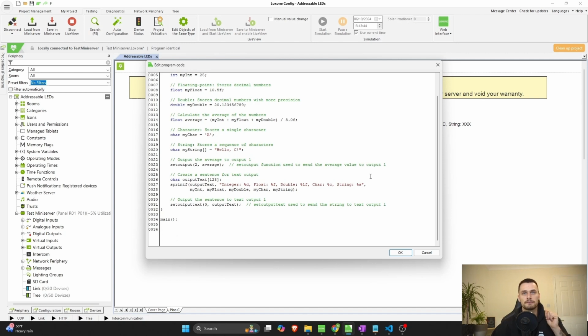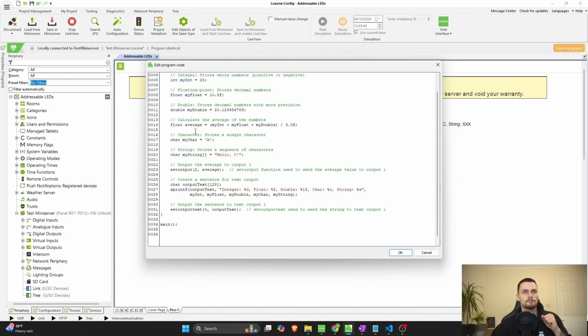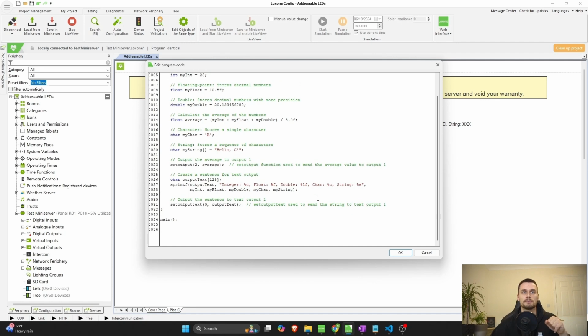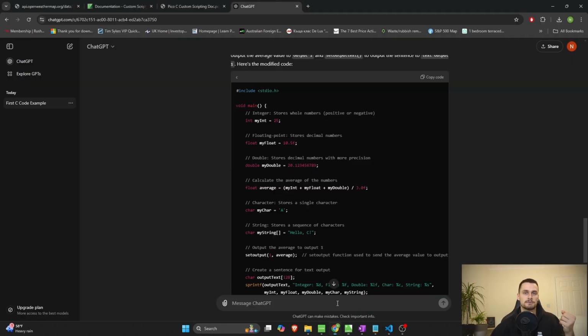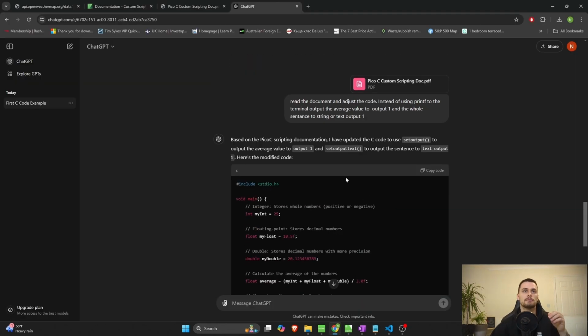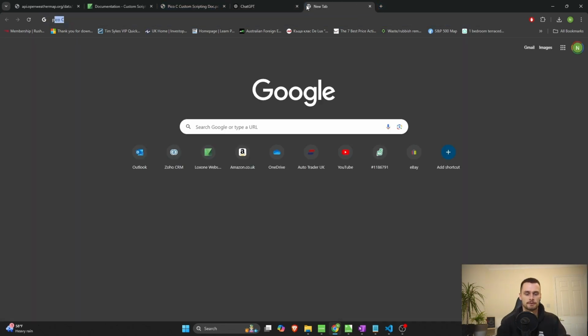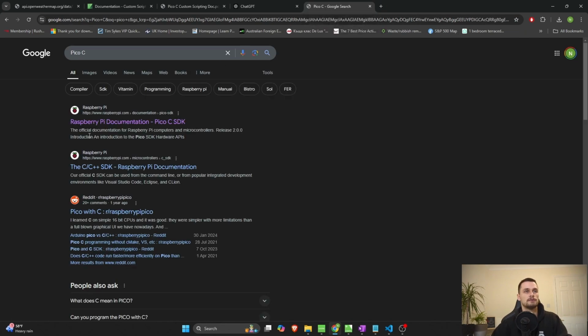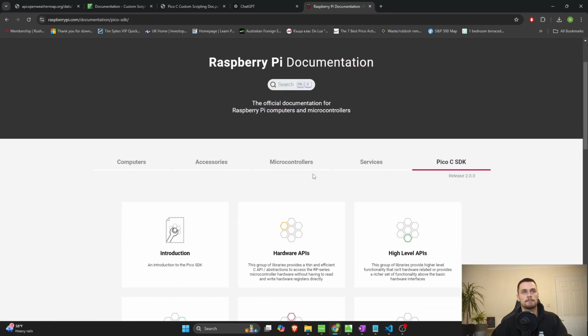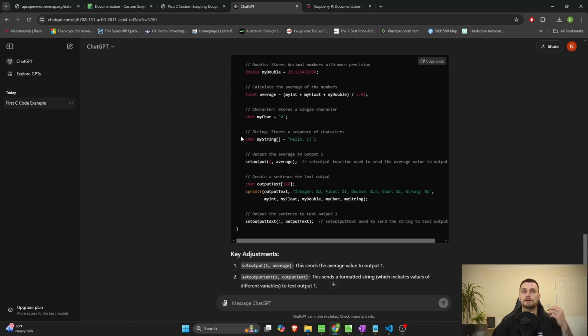With a very, very small exception, and that exception is going to be the strings. Now, strings are going to be outputted slightly differently, and I'm going to show you how to do it. But for now, all you need to know is that a lot of the information that GPT is providing you, you can come in here, drop a little bit of information for either this script, or you can go online and use the whole information for the Raspberry Pi, download that document, drop it in there, and it will already output the information and slightly adjust it for your use case.